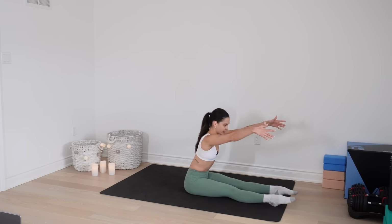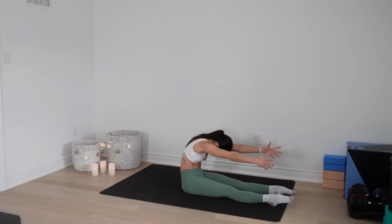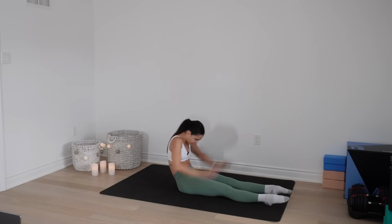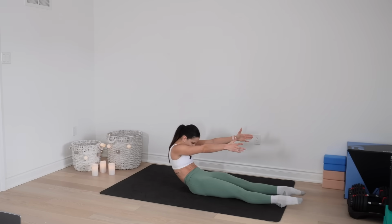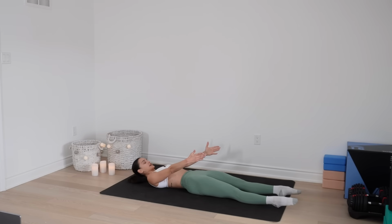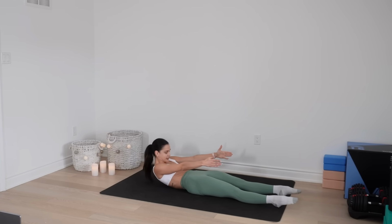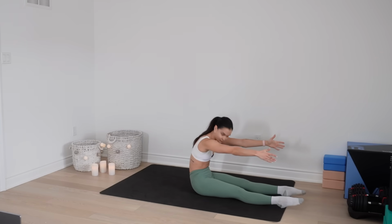Let's do a big dramatic reach forward. Tuck the chin, let your whole back round, and then at the speed of a grandma turtle, so you're 154 years old, slowly go down, lowering one segment of your spine at a time. Take forever. Good. Take an inhale, exhale, tuck the chin, shoulders forward, go up again. Take your time. You're now 156 years old, so even slower.